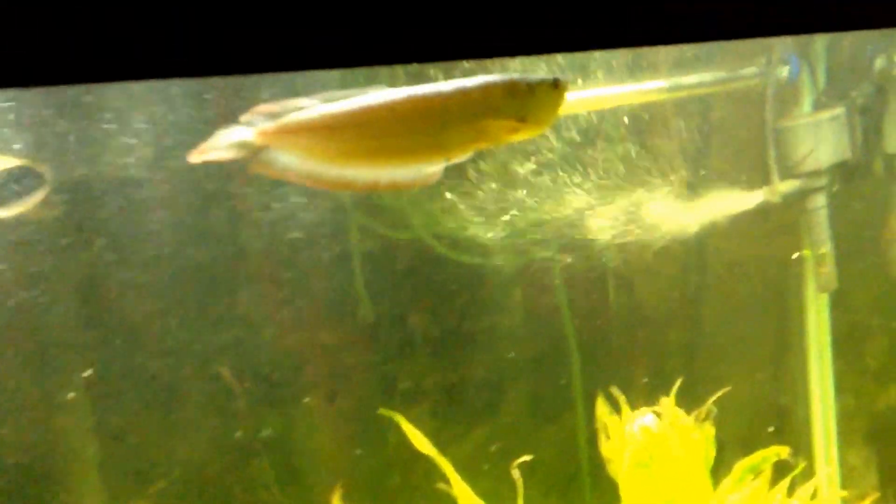There's a condition called drop eye where one eye or even both eyes look downwards, which is not normal — they should be looking up like mine. That condition is typically believed to be caused by the Arowana eating too much live food, developing fat behind the eye. So I'm going to play it safe and not feed live fish, but you can feed live insects as they do in the wild, and frozen market shrimp — just make sure you clean and peel it properly.